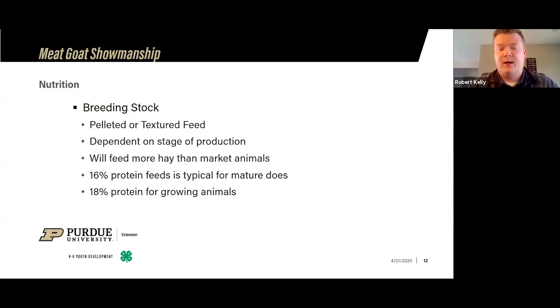How do you determine what kind of feed is best for your goat project? There are lots of feed companies out there with really good products. I evaluate by looking at the feed label and the overall condition of the animal — do I need more fat in my feed? On a market animal, you're not going to have as much fat content as you would feeding breeding stock. Protein is typically 16 to 18% on average. Also look at your calcium and phosphorus ratio — it should be a two-to-one ratio — to help prevent urinary tract issues that can happen in market animals.